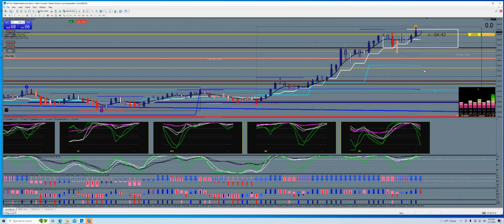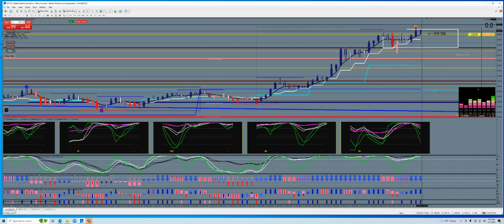You see that box you drew? See how it penetrated below it, then came into it, went back up and penetrated above it? Do you remember that formation from the past? That normally means that if they go below, come back in, go above and break it, then come back and test it, they're normally coming down. There's a possibility that they may turn this, because they're still trying to entice people to go long. This is a perfect continuation. You got your pullback and your continuation trade. So if somebody's here not knowing the news is coming out, they're trying to go long here.